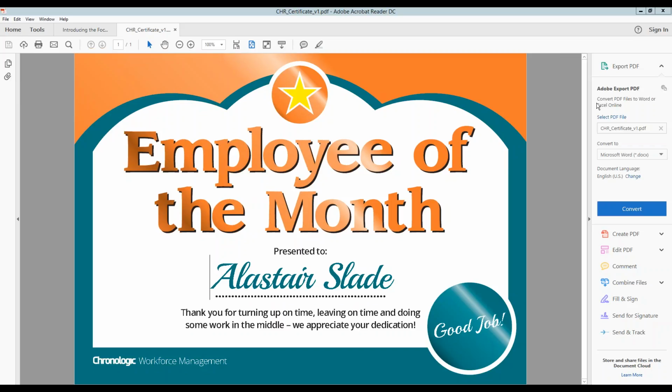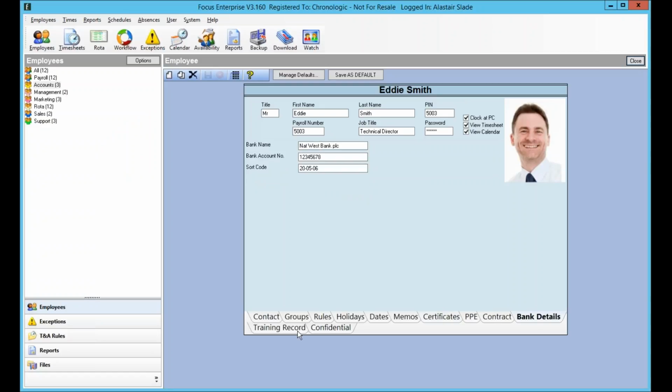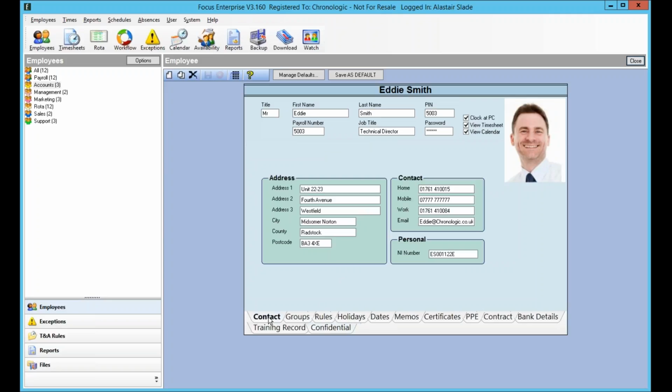And let's get back to Focus. So all the different places here you can put in information, and the nice thing as well is that we can make sure that not everybody can see everything. So if we do have a confidential tab, then the user setup allows you to restrict who can see this at all, or in this case a specific folder or tab within the employee screens. So that's the HR module.